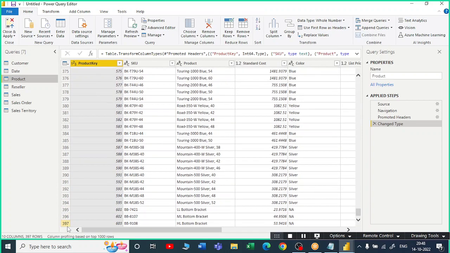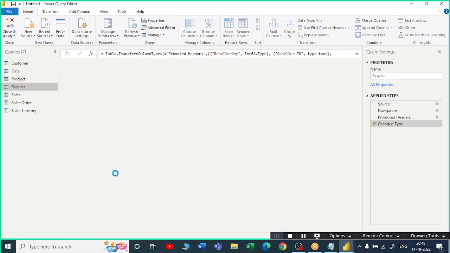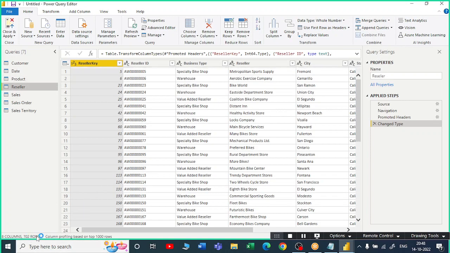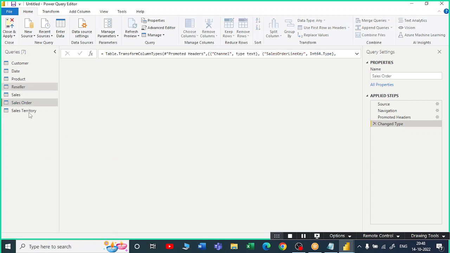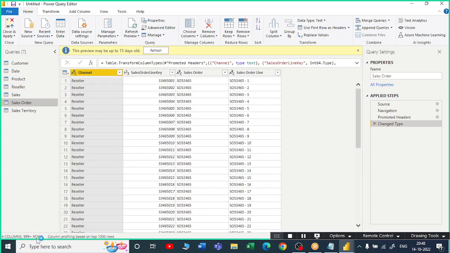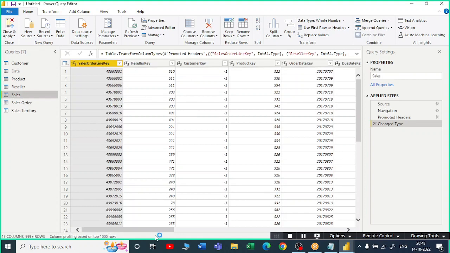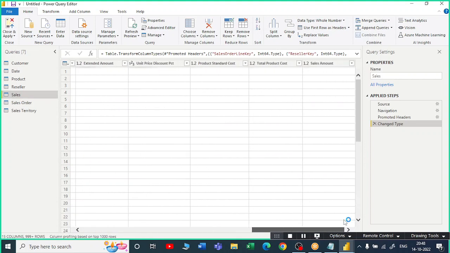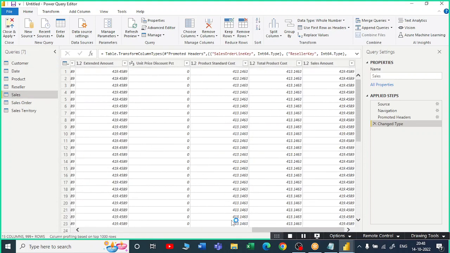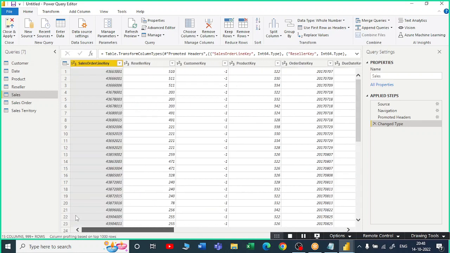When it comes to reseller, you have 700 rows. When it comes to sales order, again there are more than 1,000. And sales territory, there are only 11 rows. So by looking at the figures, I can see that this is my fact table and all the others can be your dim tables. But we get more clarity once we go to data modeling.